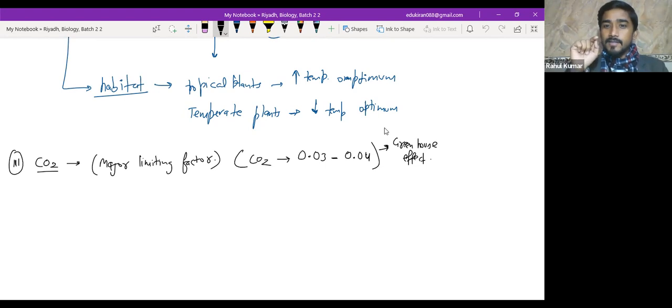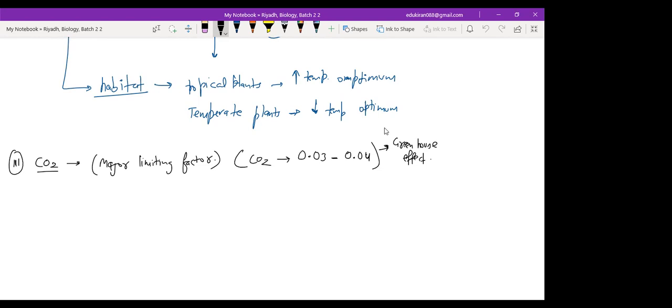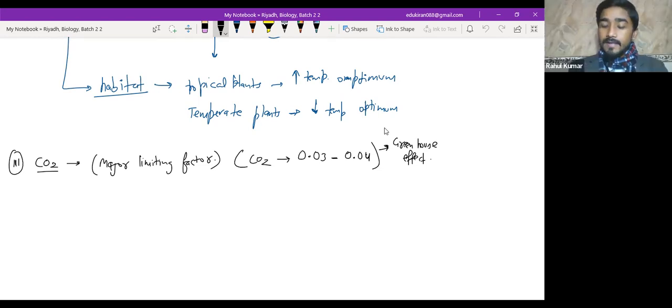Just like CO2 increasing from 0.04 to 0.06 is the first domino that you topple. And after that, a series of dominoes gets toppled and global warming escalates. Do you understand? Yes, sir. That's the problem. That's why we are worried about CO2. Now, coming back to the actual question.